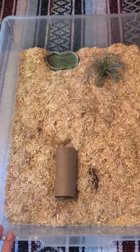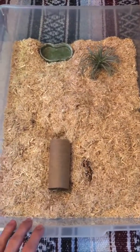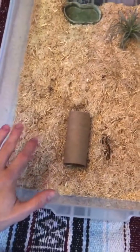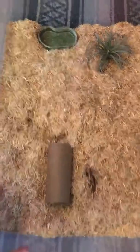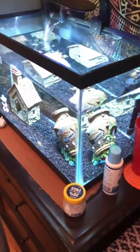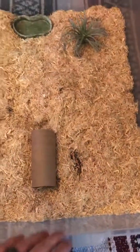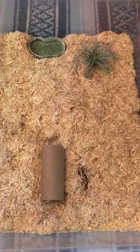And if you don't have a V35 tub or a rack system, sand boas do well in this similar dimensions. So a 10-gallon tank. So this here is actually another 10-gallon tank being used for a fish. But a tank that size would work great for a male sand boa. And a female sand boa could be okay in a 15-gallon tank.